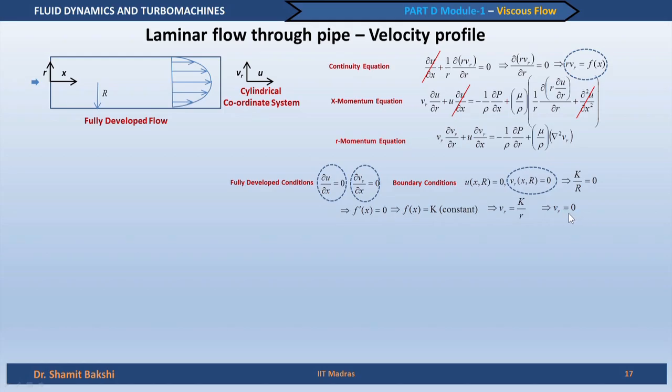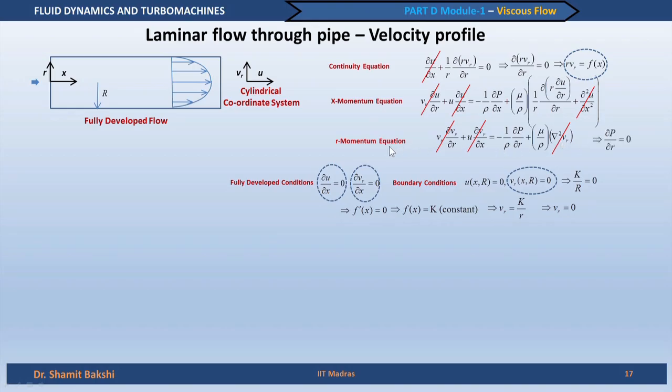Now, if the radial component of velocity becomes 0, we cannot directly write it as 0, we have to come through this route. Once it is 0, it makes our equations very simple, because a lot of terms will disappear. See, this goes out, this entire equation, almost everything goes out except this del p by del r, because Vr is 0 everywhere according to this condition. So, del Vr by del x will also be 0, and del square of Vr will also be 0, because Vr is 0 everywhere.